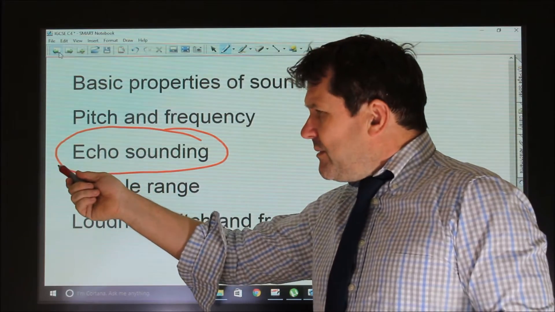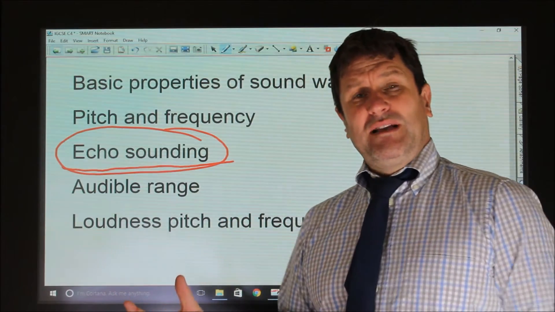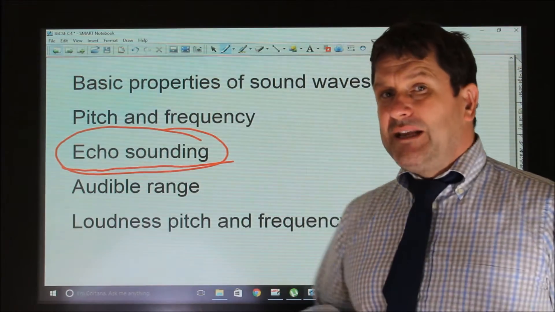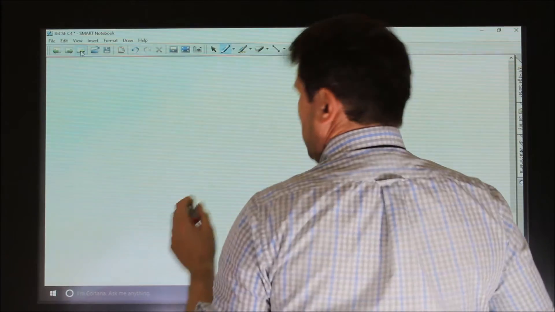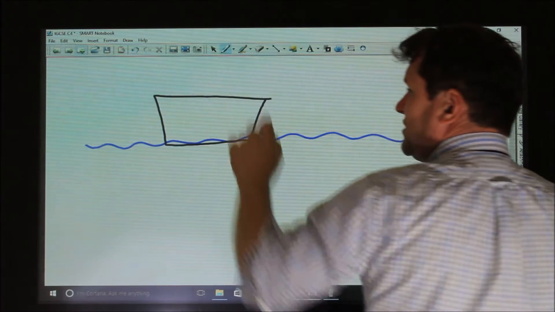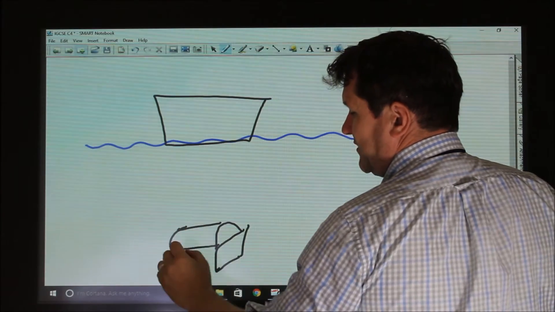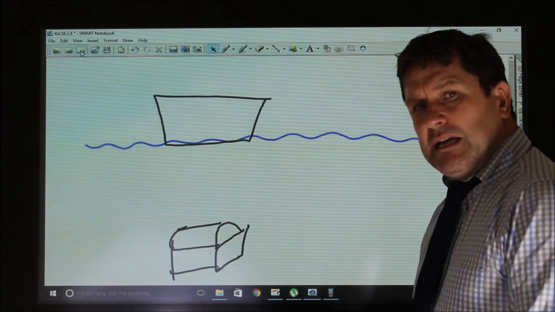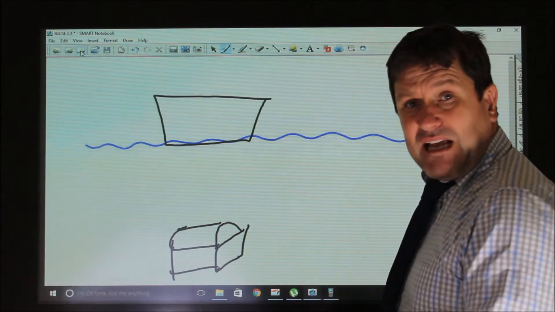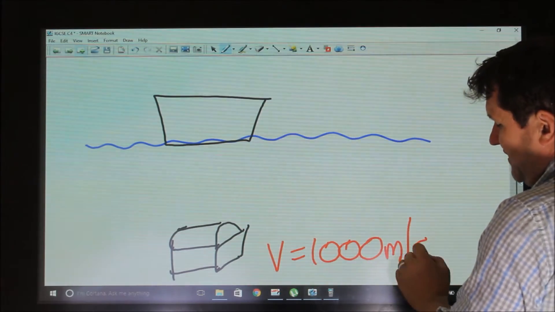The most complex question on sound would be regarding echo sounding, because what we're doing is we're incorporating speed equals distance over time and the idea of sound travelling through a medium. So for example, if we're to consider a ship using echolocation to find something on the seabed or to find how deep the seabed is. Now, the speed of sound in water is roughly 1,000 metres per second. So the speed of sound in water, V, equals 1,000 metres every second.